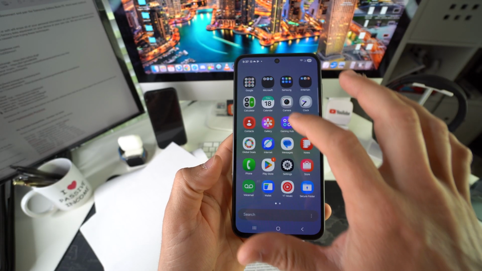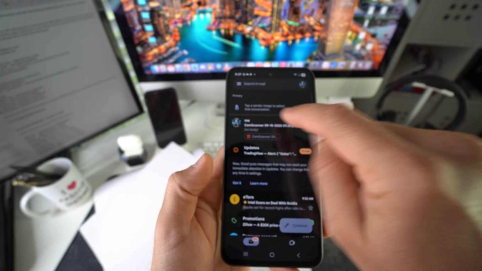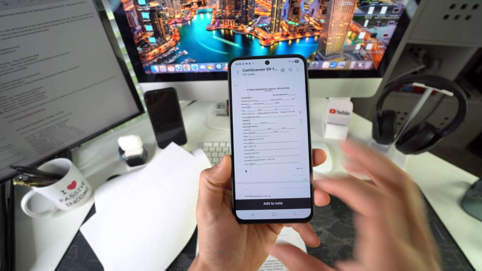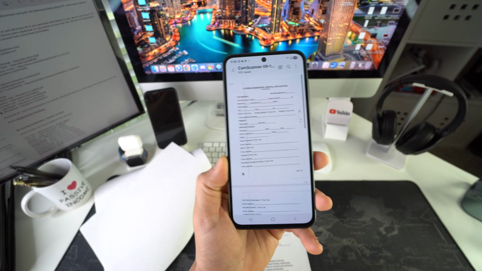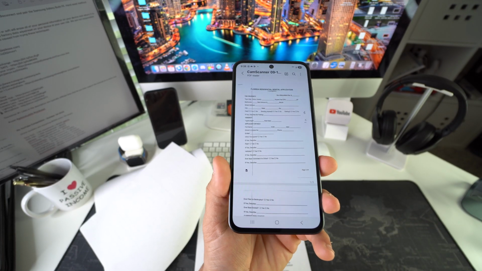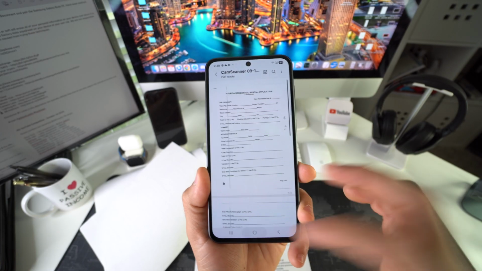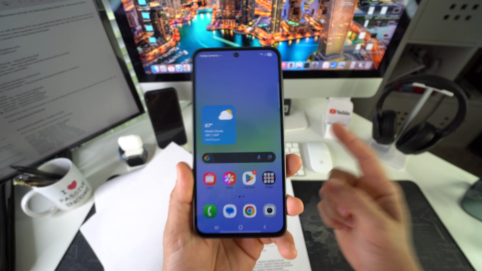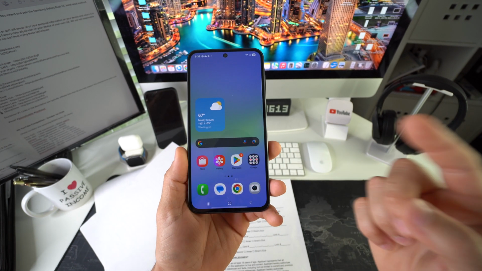Let's go ahead and open it up now on the email. And as you can see, it is right here. Let's go ahead and open it up. And there we go. Here we have our multiple page PDF document that was scanned. You can go ahead and email documents like this to anybody that you need to send to. So making it super convenient to scan multiple page documents to PDF using your Samsung Galaxy A36 5G.